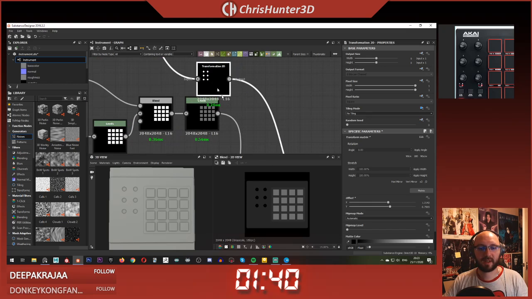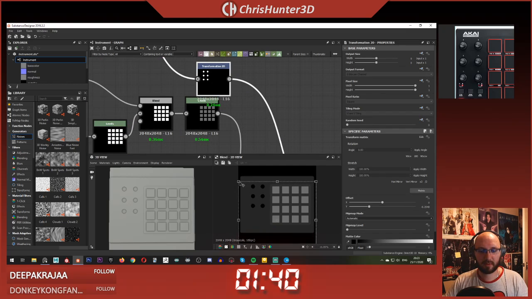Okay, and then we're going to use this and scale this up. It's a weird way of doing things, but it works for me. Not always, obviously, but, you know, most of the time. So this way, this is relatively lined up with what we're doing.